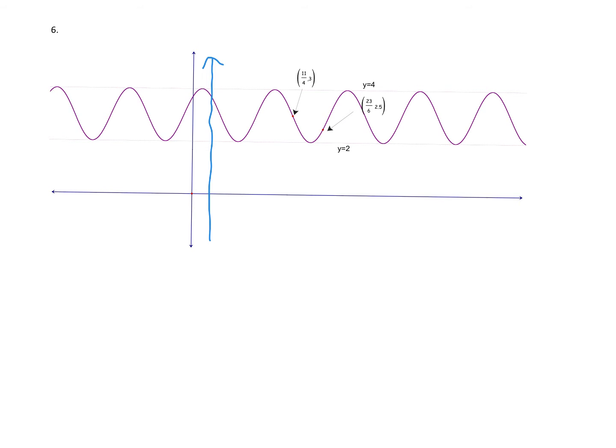Some things we can get right away from the graph are the amplitude and the vertical shift. So the vertical shift, or the new midline, is going to be at 3. So the vertical shift is up 3. And then that would make the amplitude 1. And look at that, we have one point that is actually going through that midline. And you've got to decide which equation you want to find first.